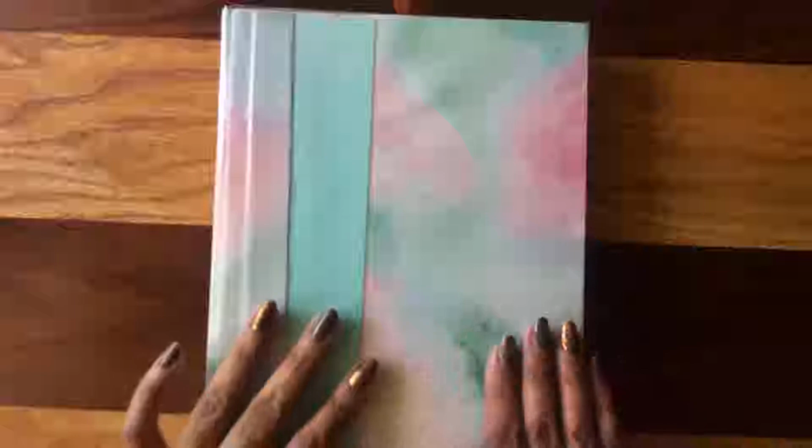So, all of the paper that you're going to see in this tutorial slash tour is from the Target Dollar Spot, Hobby Lobby, Joann's, and Michael's. And I will try to reference the names of the paper as I talk about it, just in case you're interested. So I covered the spine here, and I used this gorgeous scrapbook paper. It's called Watercolor. This watercolor paper is from Hobby Lobby, okay?